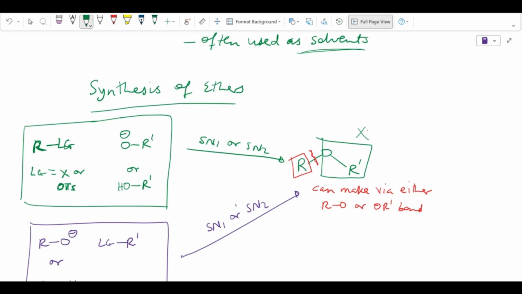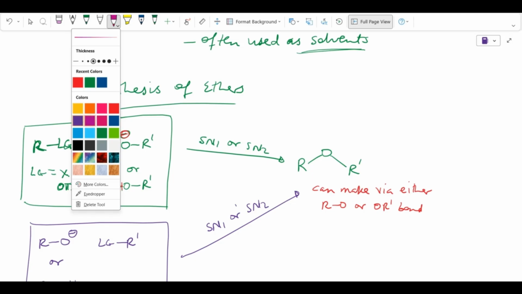Now, for the OR prime, you can make that into a strong nucleophile or a weak nucleophile. To make that into a strong nucleophile, just add a negative charge to the oxygen. Or if you want to make it into a weak nucleophile, then just place a proton in front of the oxygen. So these will be the compounds that will react in order to form the ether. Another thing we can do is that if you don't want to split it right here, you can also decide to split the compound through this bond.